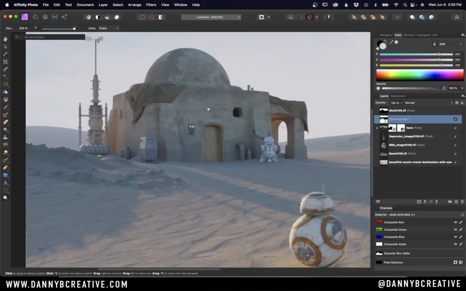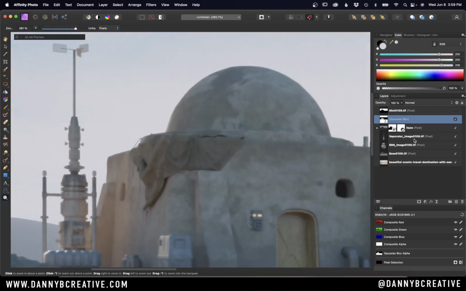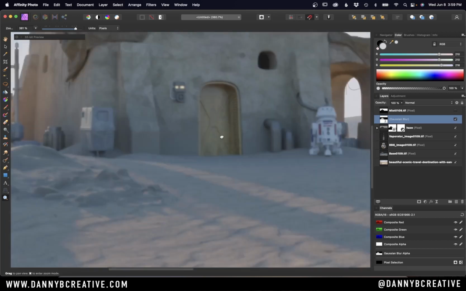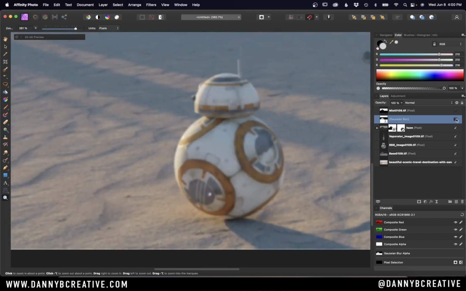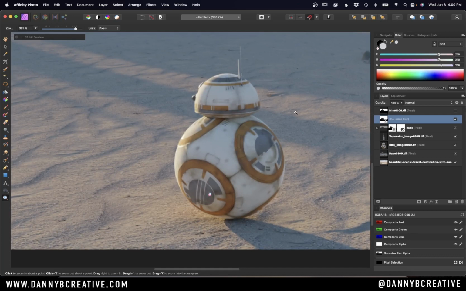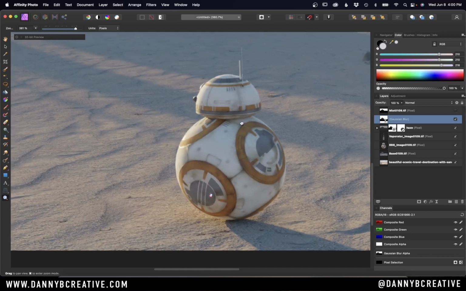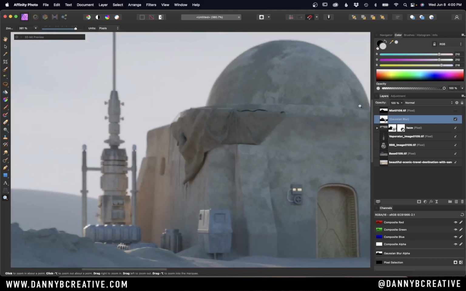Now, if we look at this and we turn the Gaussian blur layer off and on, it's a little bit blurry there, but then look at our foreground. It's a lot blurry. If you look at our mask, it's actually inverted. So if we invert it now, okay, now it looks the way our mask or our mist layer does.